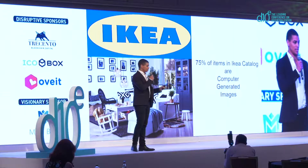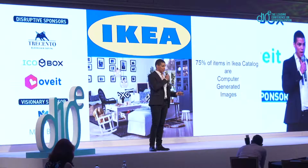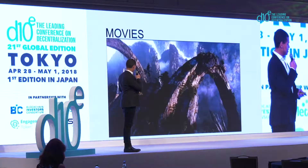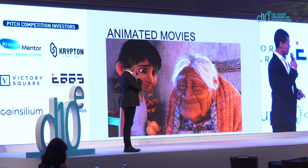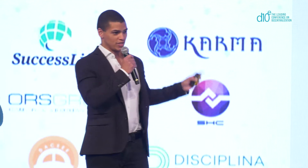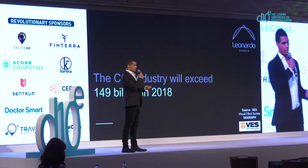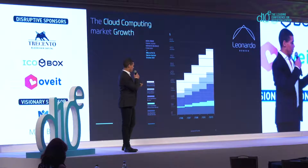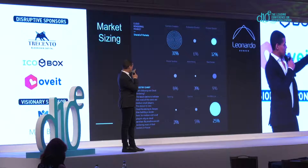Advertising — here's an interesting statistic: 75% of the items in the IKEA home catalog are computer-generated images that have undergone rendering; they are not photos. IKEA will use CGI to mock up products and gauge consumer response, and for items that are prized by consumers, they'll actually go through the process of manufacturing and distributing them. Apple uses CGI. And then some of your favorite movies — Lord Thor, Matt Damon, Godzilla — and animated movies are 100% CGI. CGI and rendering has become so advanced that you will not be able to tell the difference between a photo of your favorite actor — Daniel Craig, 007 — and a computer-generated image. This is not a photo; this is a CGI rendering of Daniel Craig, and the lady to his left is also not a real person. It's a big industry: CGI will exceed about $150 billion this year, and cloud computing as a market will exceed $400 billion by 2020. 31% of the market belongs to content creators, 25% architects, and then movie studios, animation studios, and product design fill in the gaps.